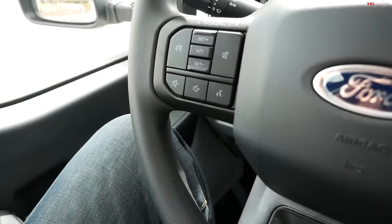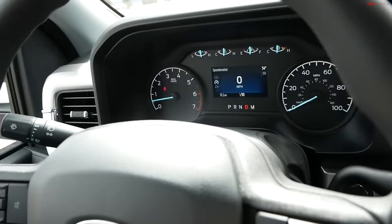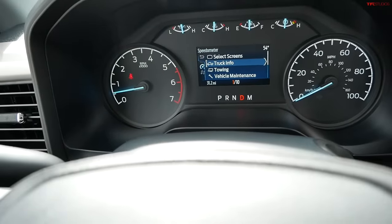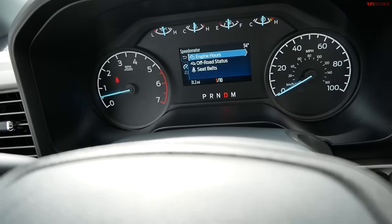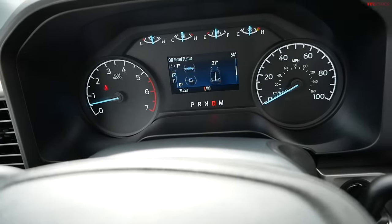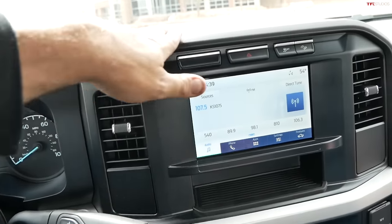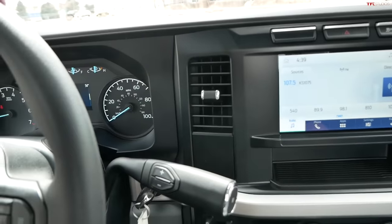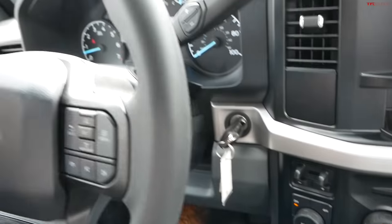The truck also has cruise control. Menus include truck info, towing info, maintenance, and off-road status — it's using their latest architecture for the instrument cluster system. It looks a lot like what my F-150 had, though not identical. This area is unique to the Super Duty — the F-150 has another cut line on the interior that makes it a bit different. And there's a 10-speed on the column — 10 on the tree, not 3 on the tree.